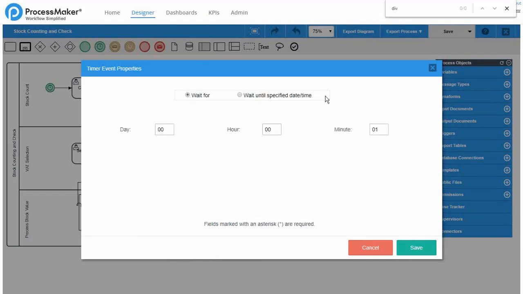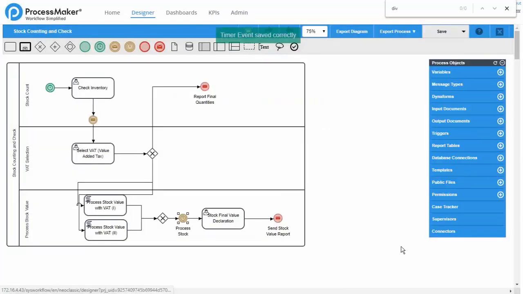Again, for demo reasons, I'm going to leave it at 1 minute. So time is configured. Time is not a burden. It's something that you can carry easily and makes your life easier for management.